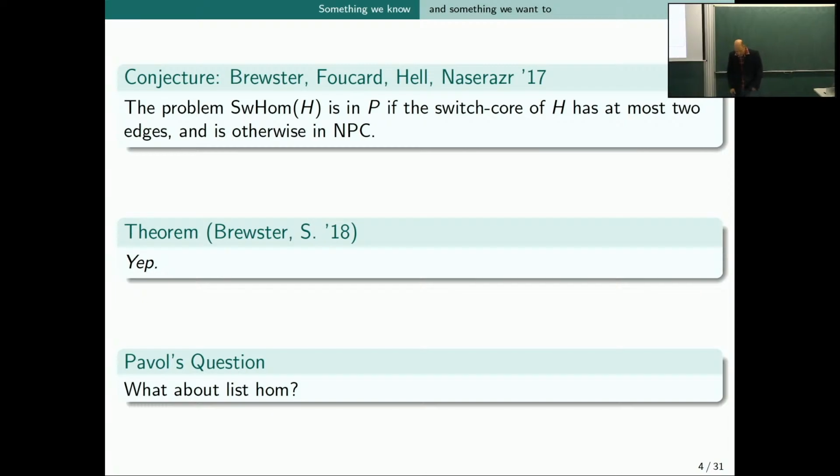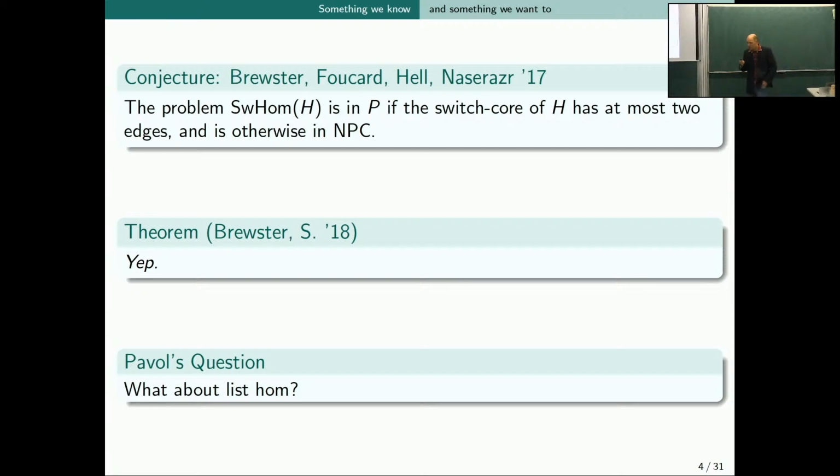So what about list hom? What I know is that if the homomorphism version is hard, well, then I can just take instances where every list is full, has all possible targets, and so list is hard. Right? So if the hom problem is hard, the list hom problem is hard. And so there's not many cases we have to deal with. Right? So is that what's left? We have to look at targets with at most 2 edges and decide, is it easy when we do a list version, or does it become hard?